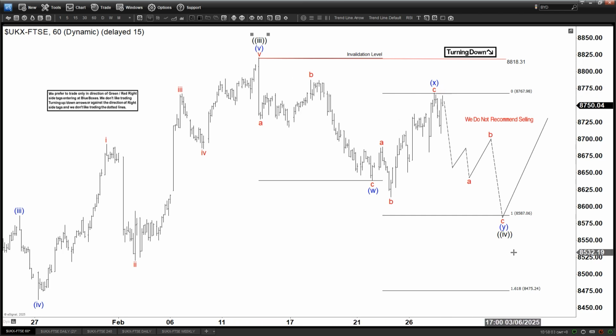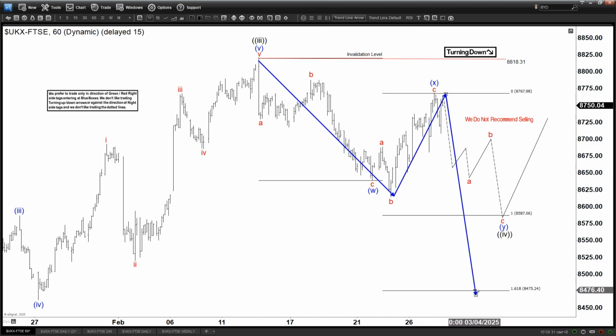So here we're looking for potentially a pullback to follow the path of the US market, which is now selling off, and potentially can see another leg down in the Y leg into this area, 84.75 to 85.87, before finding potential support here for the 3 years rally. Now if the downside becomes a little bit bigger, then this actually can become a 1-2 and then a 3 and go into a bigger 5 waves down. But at the least for now, as long as we stay below 8818, we can see another leg down, and this is the potential target on the downside here in the FTSE.